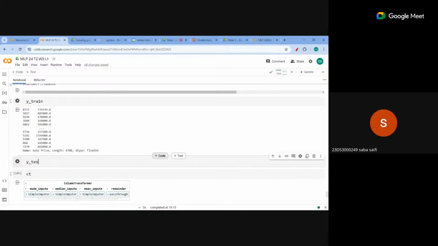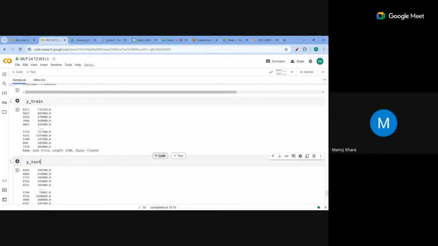Y test will be the predicted value based on X train and X test, with all the preprocessing we have done. Will it result in a different scaling because we have changed the column values to between 0 and 1?